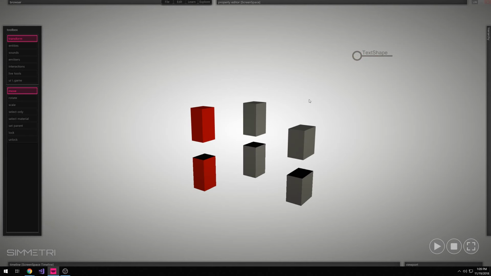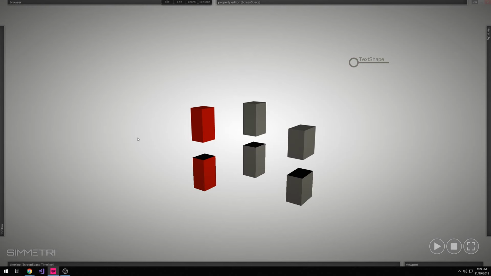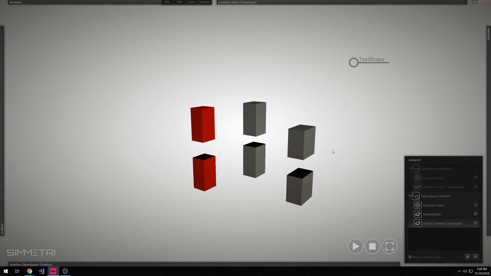Well, there's going to be two parts to this. Part number one is iterating over all the objects in the 3D space, finding all those objects, making copies of each one of these objects, and then setting up these objects to track the object in 3D space so that they track it correctly. So let's start by writing our script that finds all of the objects in the space. To do that, I'm going to go back into the space here.